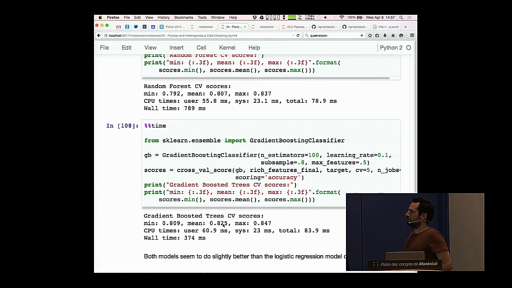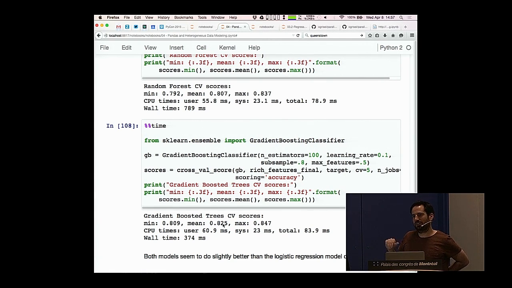So the question is, does it help to do specific feature engineering for random forest? Actually, random forests are very tolerant to the kind of features you throw at them. For instance, for logistic regression, we didn't scale the data, which can be very important. I've tried it on this data set, and it doesn't change the outcome very much in that case.